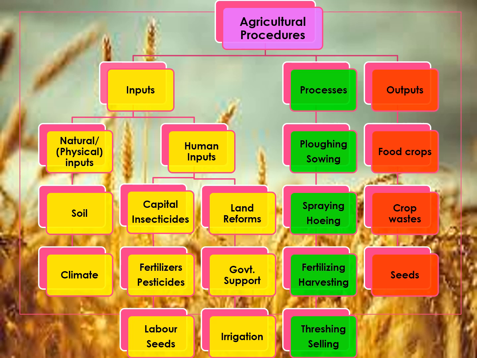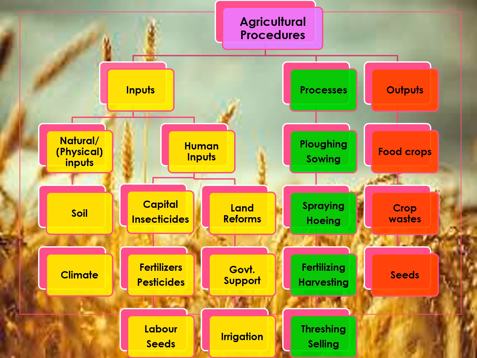Then the other natural input is the climate. The climate is a crop requirement, like it's a kharif crop or a rabi crop. It includes various factors like humidity level, rainfall, amount of sunlight, temperature, what kind of crop we can grow in that particular climate. Then let's talk about the human inputs.